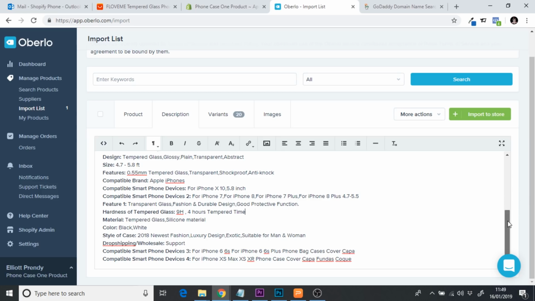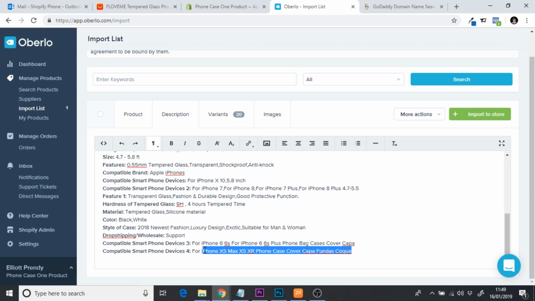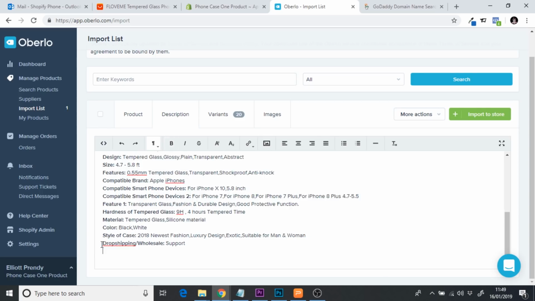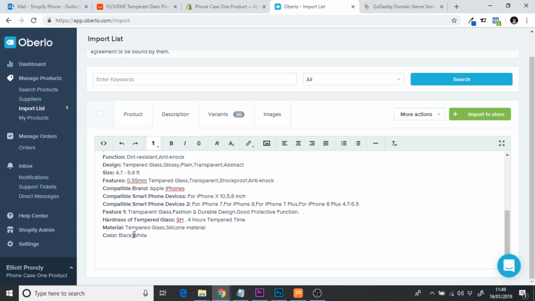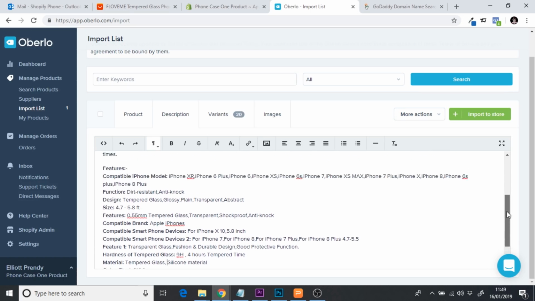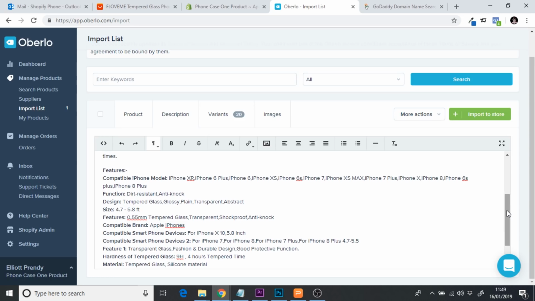So then if we just go down to the bottom, I think I'm just going to delete this because we have enough stuff about compatibility up there. And this stuff about dropship and style of case we can get rid of. And we're just going to add a slash there, black/white. So just make sure everything looks nice. Leave a few little spaces because sometimes the feature descriptions that come directly from AliExpress can look a little bit off.